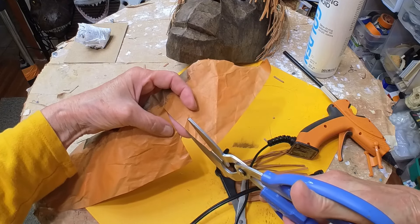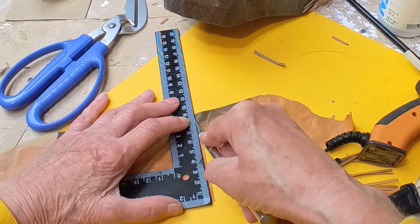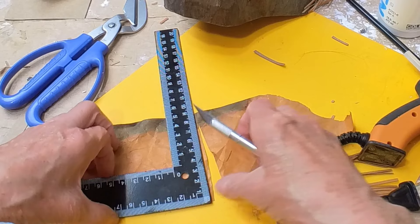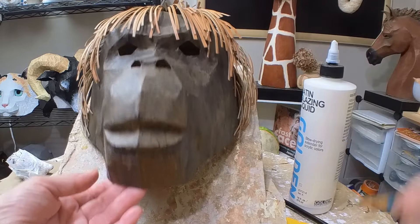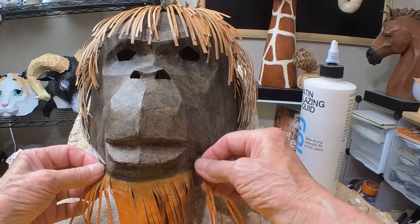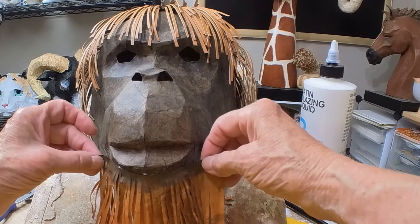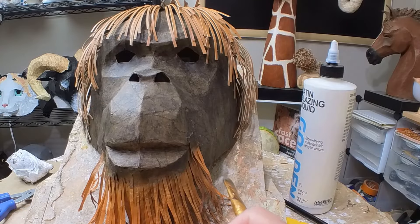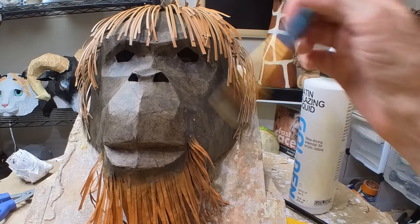After letting that dry I had to cut it up into little hairs. I tried scissors first but it wasn't easier with paper at all — the straight edge and knife worked much better and went way faster than it did with the cardboard. Then I mixed up a small batch of cooked flour and water paste — the same paste I used for the paper mache — and used that to hold the beard and mustache on. I tried putting it in front of a fan to dry faster and some of the hair started blowing off, so don't do that. I just let it dry all the way through on its own.